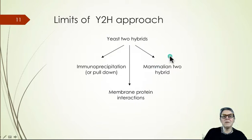For example, maybe the proteins produced in yeast do not have the right conformation, and the conformation of mammalian protein in yeast is maybe quite different from the normal configuration in the mammalian cells. So it might be important to perform the yeast two-hybrid assay in mammalian cells to confirm that the suspected interaction can also take place in the more normal context and environment. So the mammalian assay often reflects interaction between mammalian proteins with greater authenticity than can be achieved in yeast.